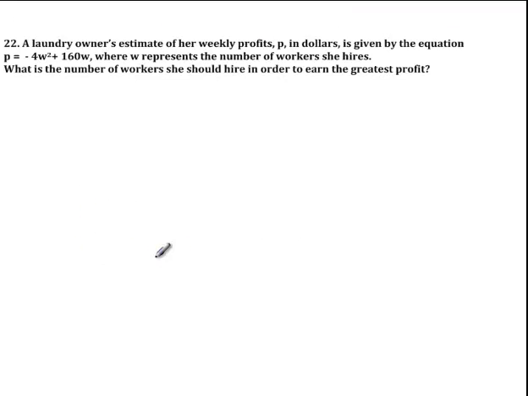Number 32. Right now, I can see staring me right in the face is this equation right here. So I'm going to pull that equation out. And before I even read the problem, through my head, I should understand that this is a parabola, and it's a parabola that opens concave down. So I know my parabola looks like this. So now what do they want me to do with the parabola?